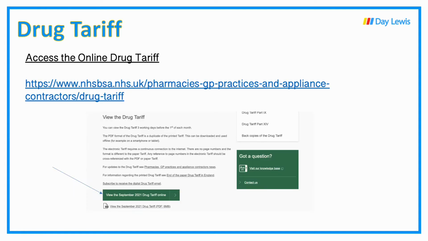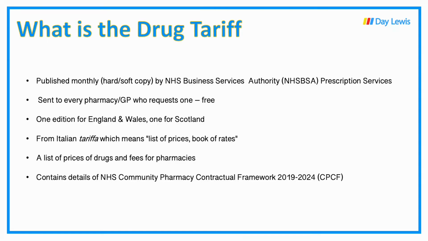Usually the drug tariff is sent to the pharmacy every month as a paper copy, but because it is continuously being updated with lots of changes, it's usually easier to access the drug tariff online through the website linked. So you can access the most current form at any point if you have the internet, or as I mentioned, some pharmacies will still be receiving the paper copies. When you're going to your placement, just ask to see if you could flick through the hard copy of the drug tariff. So what is the drug tariff?